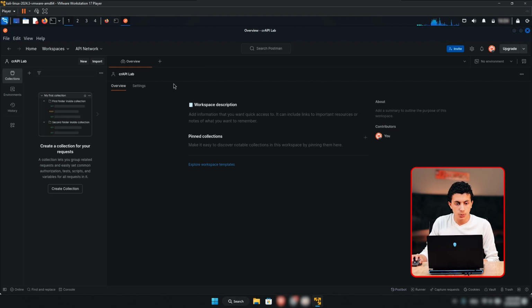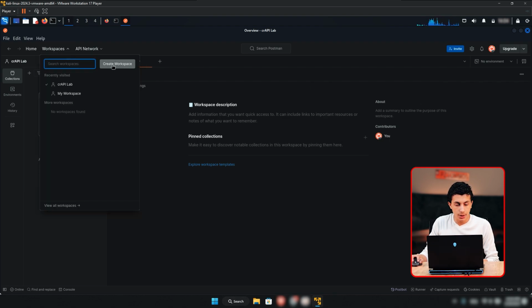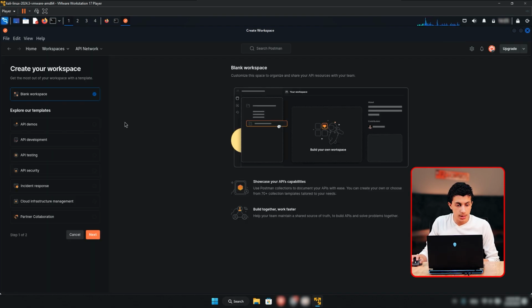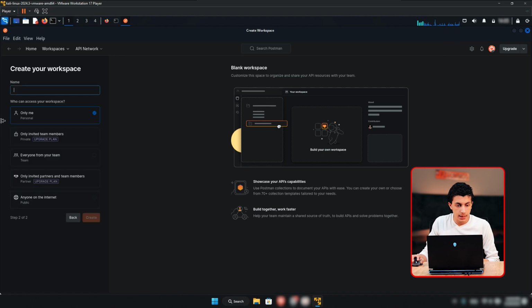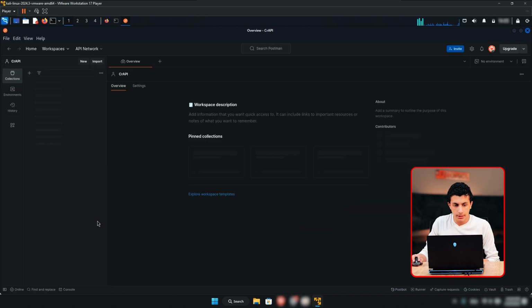So first thing that we will do is create a new workspace, and let me call it, let's say, Krabby. And we will create it. And as you can see right here, we want it blank, and only me. Okay, let me give it a name. Krabby. Create.